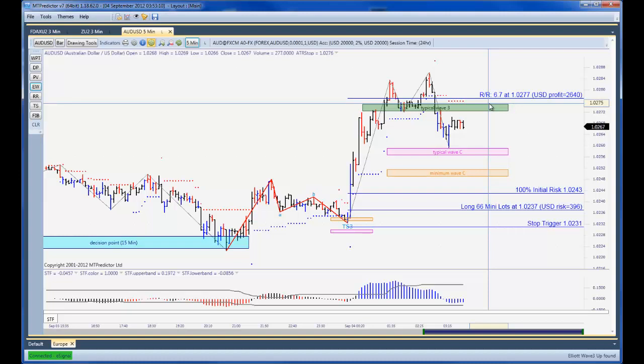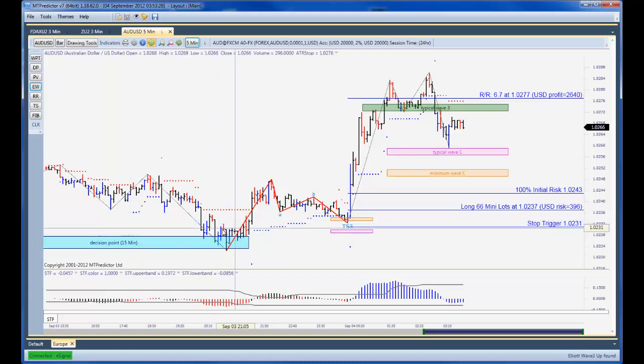So, you know, it's the ideal trade setup for any trader. That's why we love these here at MTPredictor, and why I go to such great effort to show you these unfolding with the software. And again, they're very easy to uncover, and we went through the steps in this video.